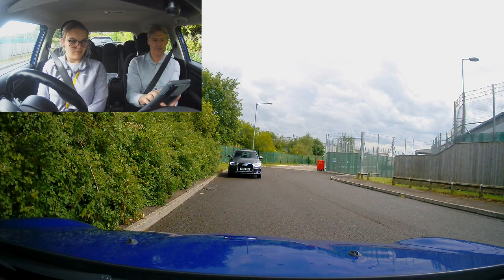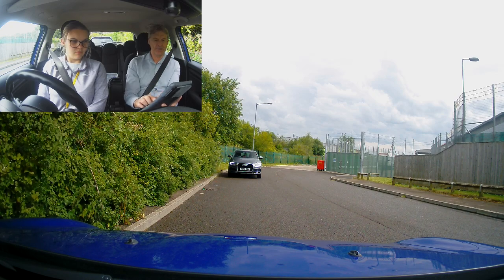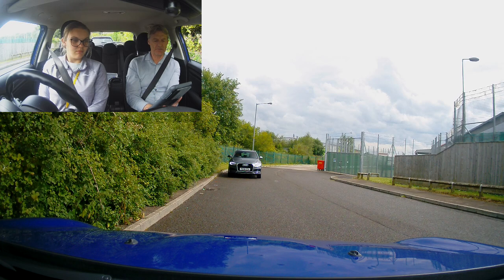Good. And I want you to just judge it. Don't bother, just have a guess. Now, should we stop for cars coming this way? Yeah. Would you stop when they're about 200 yards down the road? No. About a couple of bus lanes about here. Do you have to stop for cars coming this way? No. Well, be careful. If it's a really narrow road, then I might just be wary of them, okay?